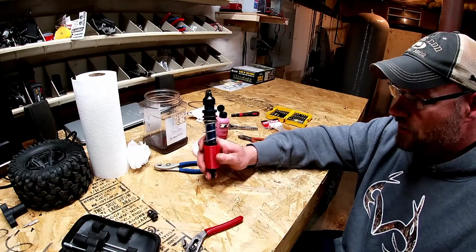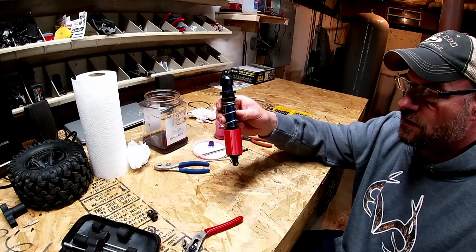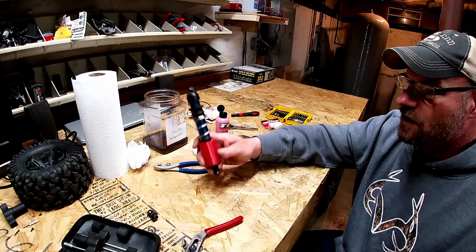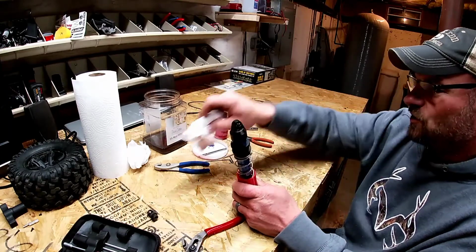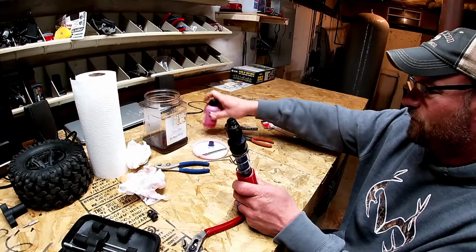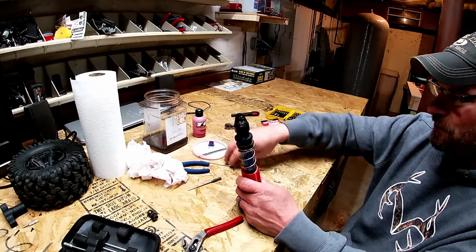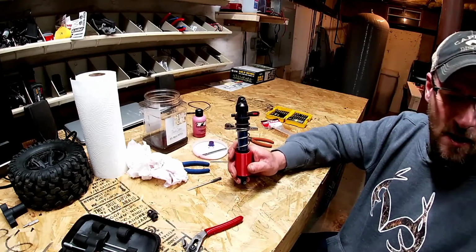Well, like I said, pretty simple, guys. I know a lot of people out there probably know how to do this, but there's also a lot of people that don't. I wanted to be there for the ones who don't know how to do this. There you go. It's not very hard. Prepare to get oil all over the place as you do it. I've been doing it for years. I still get oil all over the place, but that's just sometimes how it goes, so be prepared. Like I said, don't do it anywhere where you don't want it to get ruined with oil.